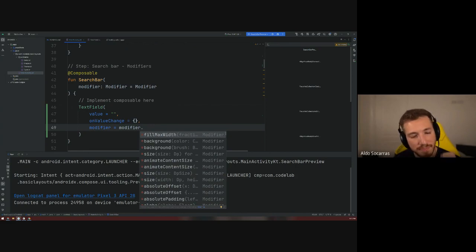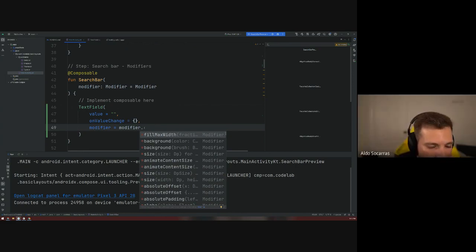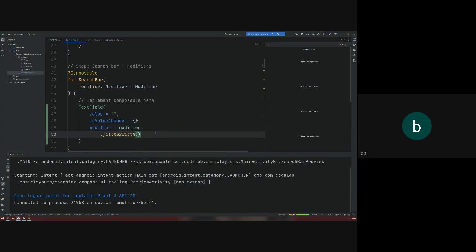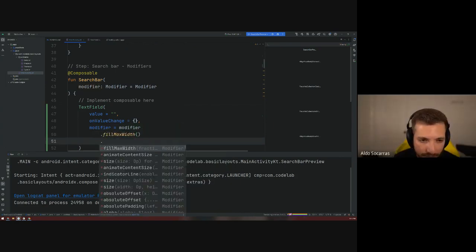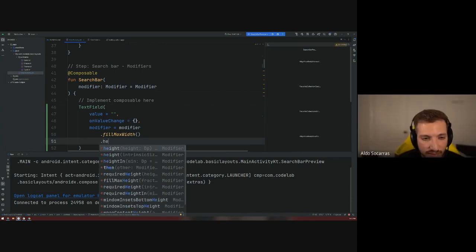So whatever you put in the parameter and the preview gets passed here, and then you can add on to it. Basically, you're just adding on whatever you put in the preview. Cool, that makes sense. So if you already have fill max width in the preview, you won't need to put it here. Yeah, I know what you mean.